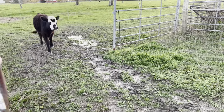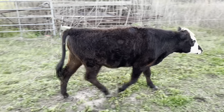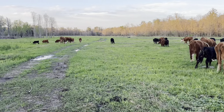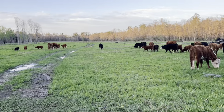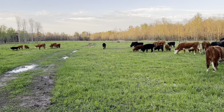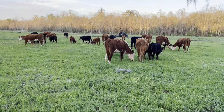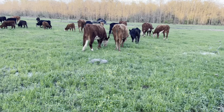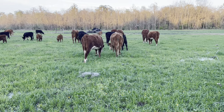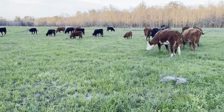And of course we got a straggler. Come on through, bud. So if you guys remember, we had that really bad drought. You're probably sick of hearing me say that, which ended up making it to where our winter grasses got planted really late. And so we really didn't have any winter grazing on our winter grasses. But now that spring has kind of come around, we've got some pretty decent growth and I am finally able to put these cows on some green grass.